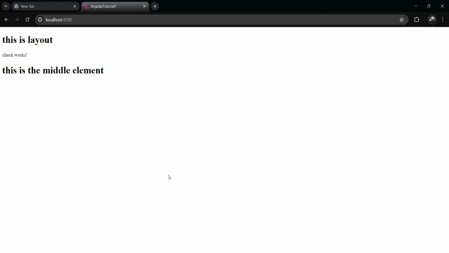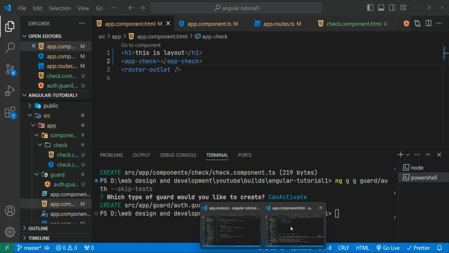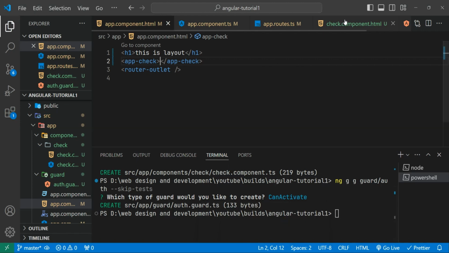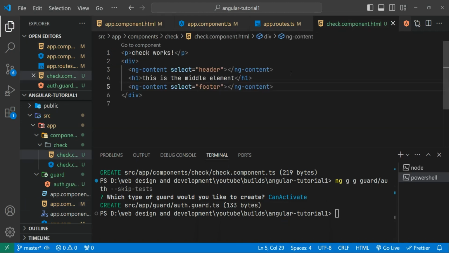Now you can see it will render the middle element, and it will render properly. So this is how you project content to different components, and how you make your components reusable. Let's move on to the next section.